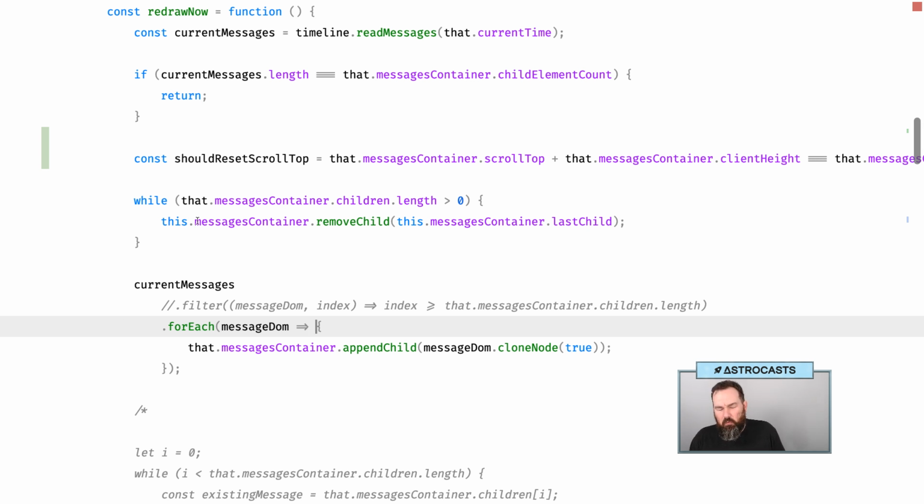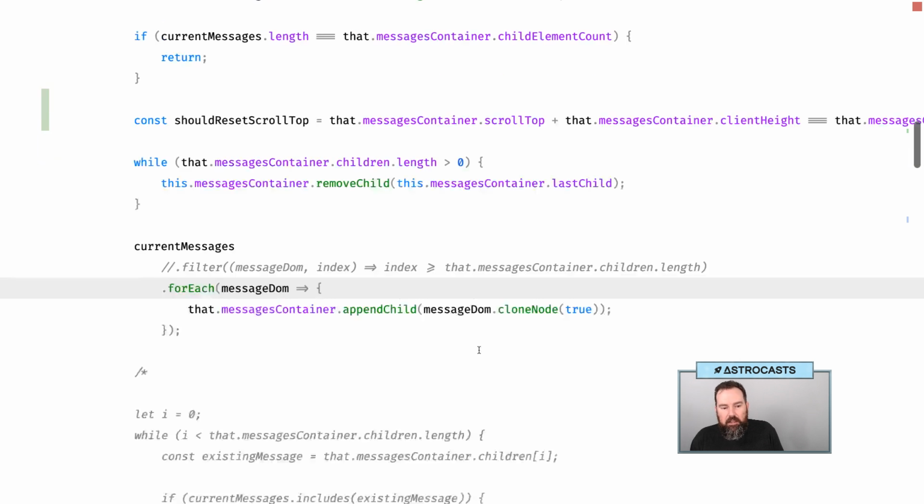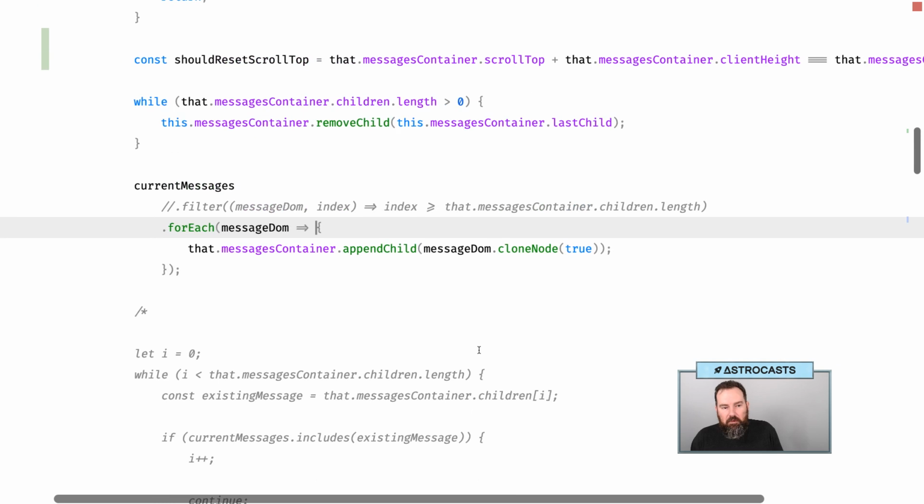I was running into some weird issues when I was trying to do different things to make sure that nodes weren't recreated, but this seems to be the most straightforward and it actually works, so I'm going to leave it like this for now.